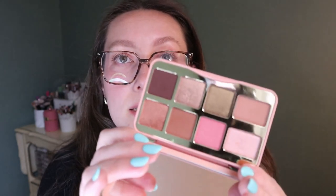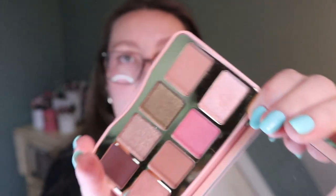My Too Faced Shake Your Pom-Poms palette — another disappointment. I love this palette, it's one of my favorites, but I set a 20 use goal and only used it about seven times. I don't know why I chose 20. This will go back in my collection. It still smells like peaches and I have a good dip in the lightest shade since I use it as an inner corner highlighter and sometimes on my face as a highlighter.